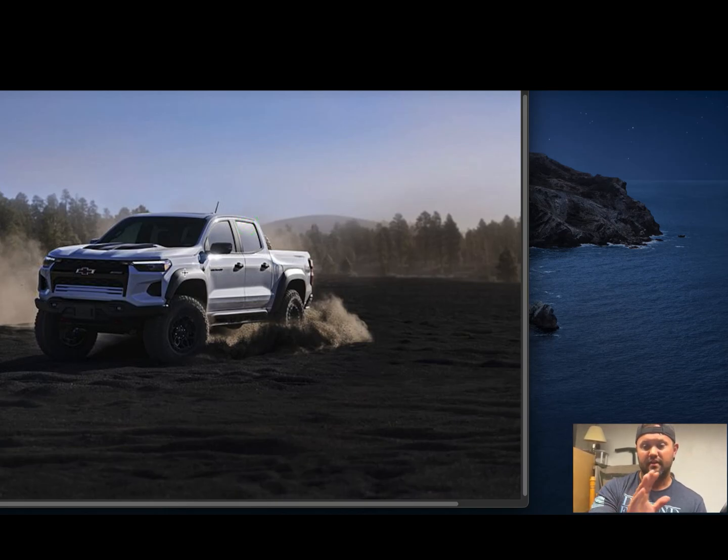So if these are, I'm gonna guess, just snap right on, hopefully they can sell these as a kit. So for my ZR2, if I want to put on larger tires, I can just go order these, pop these ones on, pop them back on. I think that would be amazing, and that would probably save a lot of headaches from all that I'm reading here. And same with the back ones. They look like they'll just be an easy pop on, pop off. Hopefully, if they work just like they do in the Jeep world, that would be amazing.